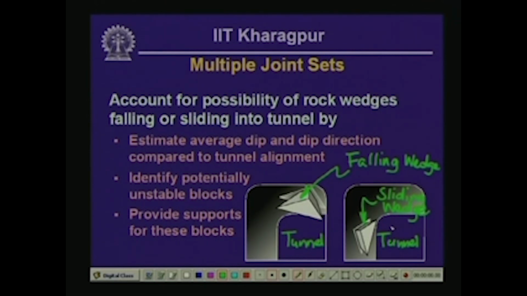Now, here you have to consider the orientation, average depth and dip direction of all the different joint sets that are going to generate a possible sliding or falling wedge, and then from that, using the concept of Mohr-Coulomb stability, you are going to assess whether a particular joint is going to behave in an unstable manner or it is going to behave in a stable manner, it is going to remain inherently stable.